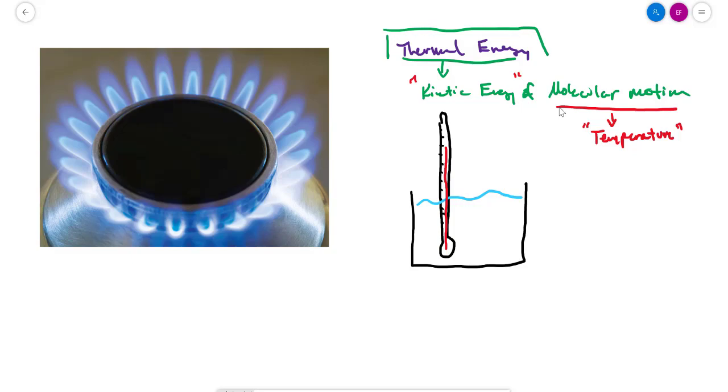And so if you've got a thermometer, this could easily be your hand, whatever you're feeling temperature with, as the temperature rises, what's actually causing the mercury or the alcohol in this thermometer to rise? Well, if you were to zoom in to the molecular picture, you'd see molecules all around in this beaker or in this room or whatever you're in, and they're always in constant molecular motion. They never stop. Molecules never stop vibrating, rotating, and translating, or moving in space, unless you cool them down to absolute zero, which we can't do as scientists. So they're always moving. And literally, the proxy for how much they're moving is temperature.